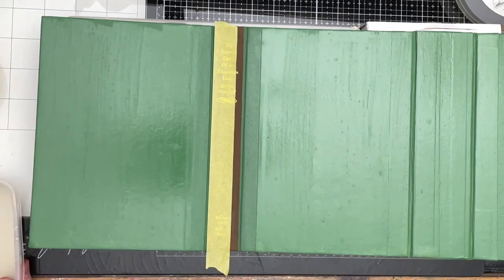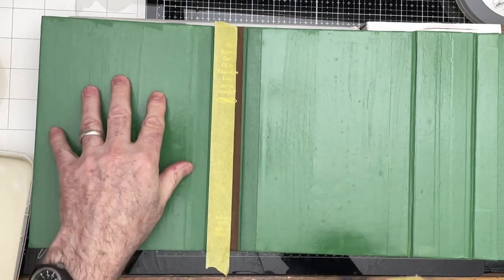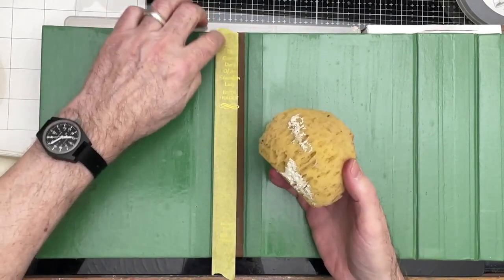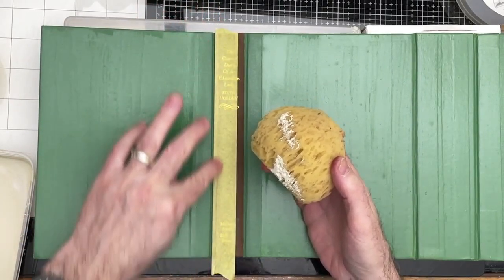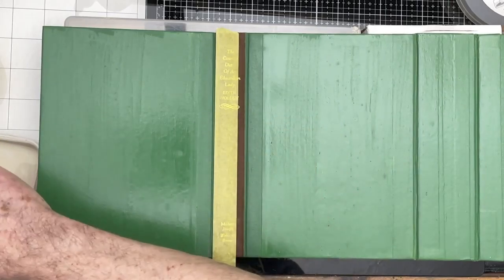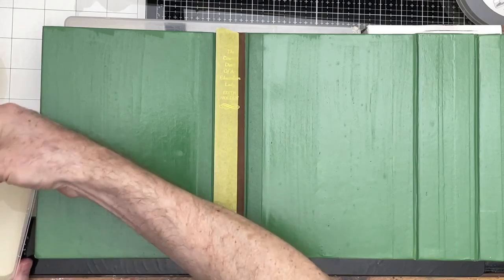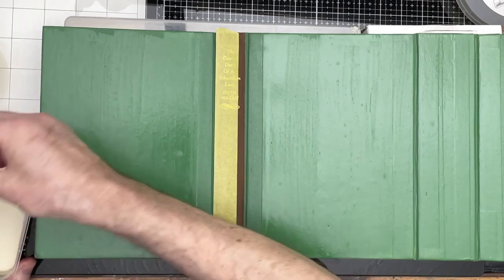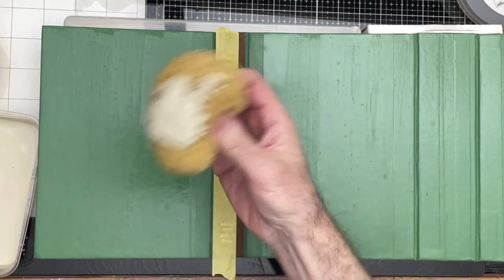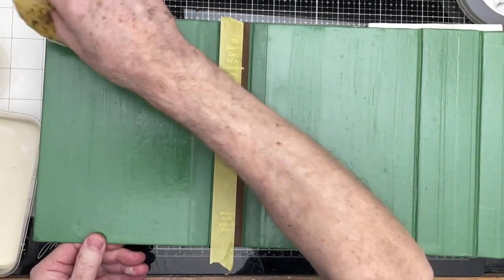We're going to just open up the paint. I've decanted it from the tin into a little plastic container to make it easy to handle for the live. We're going to do this panel first, and we'll pray to the crackle gods, and hope for the best. So here we go. I'm going to load up some paint on me sponge, a fair amount of paint, because I want to get it on quick and not overwork it. So I'm just going to go and pop it on there.